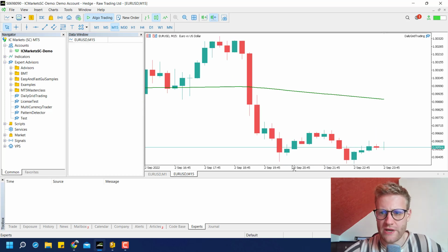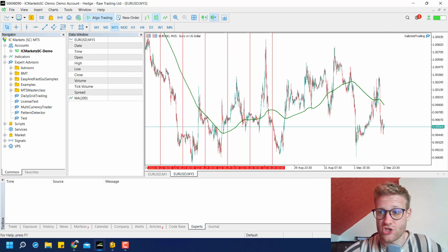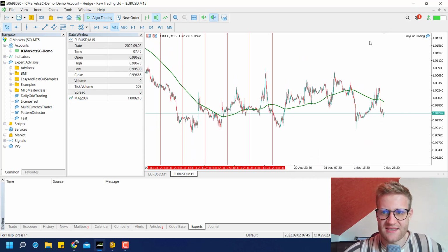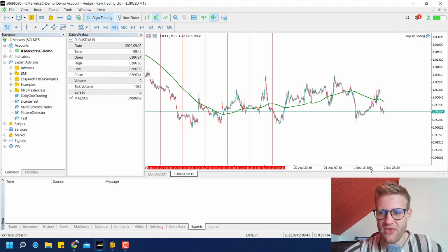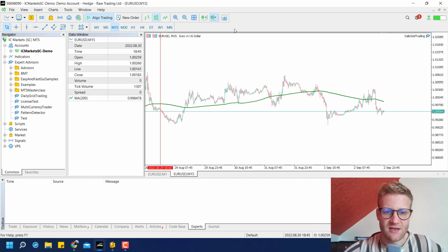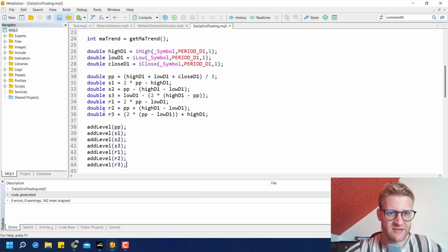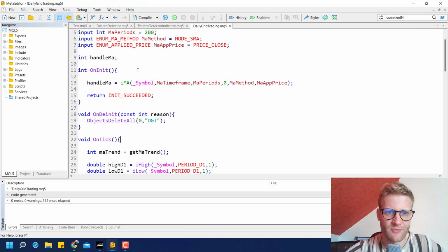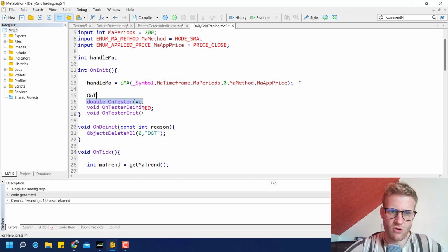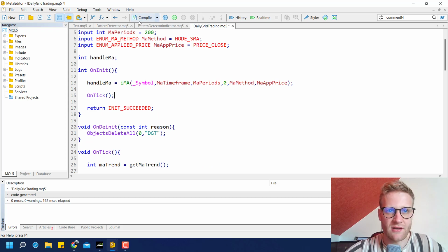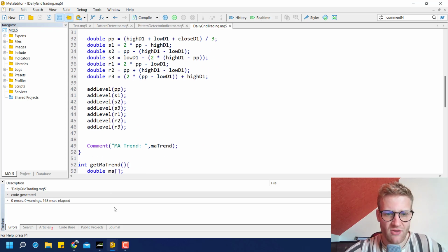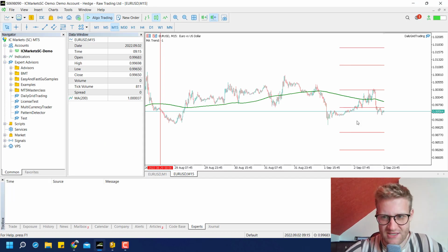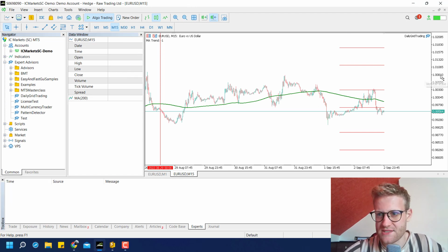So if we switch to a lower time frame, we should in the best case see these levels, but somewhere I think I made a mistake. So we will have to have a look at this again. Or maybe the problem is just that the OnTick function is not called because I'm recording on a Sunday. So a quick fix is to call this OnTick function in the OnInit function, because the OnInit function is executed always when the program is started.